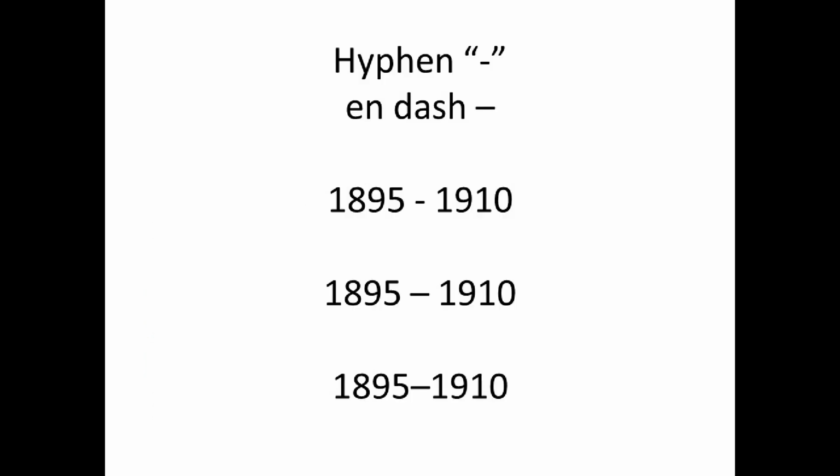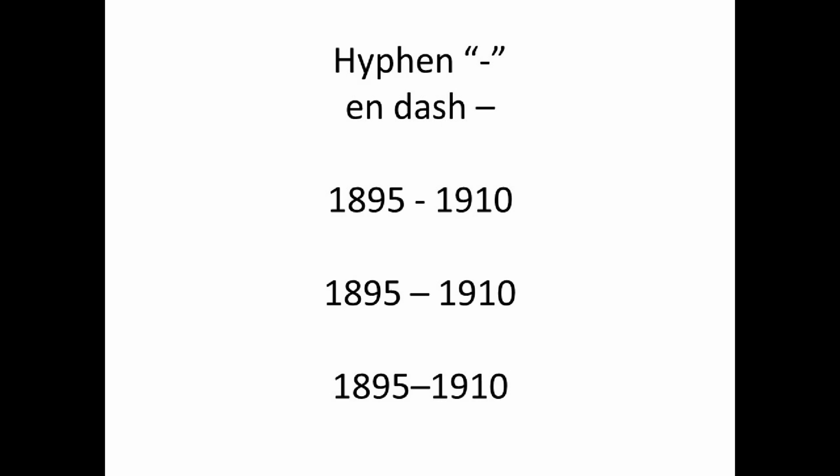Now, one thing that is a little difficult to demonstrate is that when you're using page numbers, you don't actually use a hyphen. Anytime you use a page range, you do what's called an en dash. And the way that you would do that is you would write the first year or the first page number, because this also goes with years. Anytime you have a range, you should use what's called an en dash, not a hyphen. So you'd write like 1895, space, hyphen, space, 1910, just like what I've done there on that first 1895, 1910.